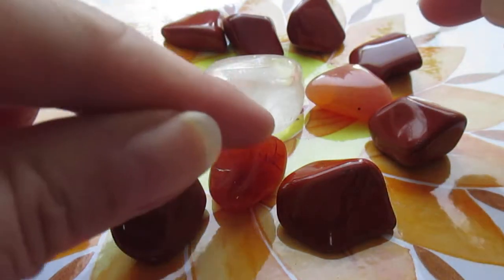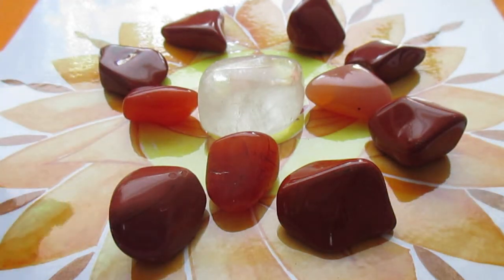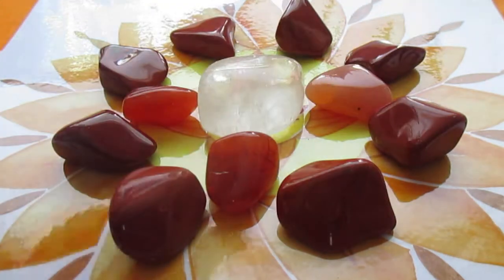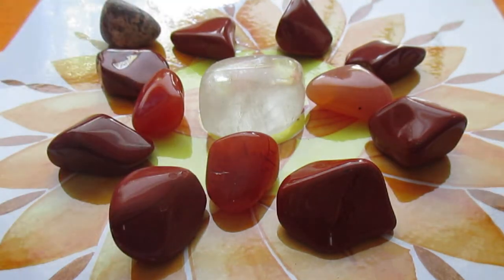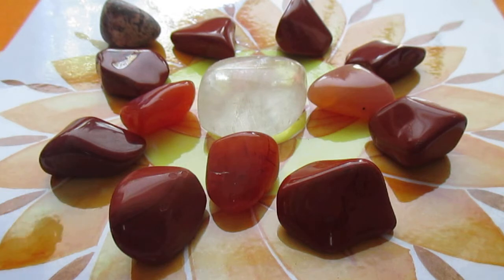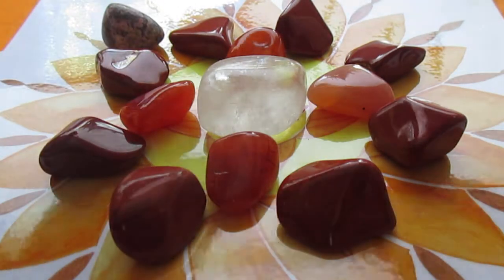The next crystals I have are leopard skin jasper. Just sort this out. Sure, swap that for a smaller one. There we go. So the next crystals are leopard skin jasper. And we will set this up on the outer skirts of the grid. Now you can use the petals of the grid as well, but there are quite a few of them, so we are just going to do in between the red jasper.